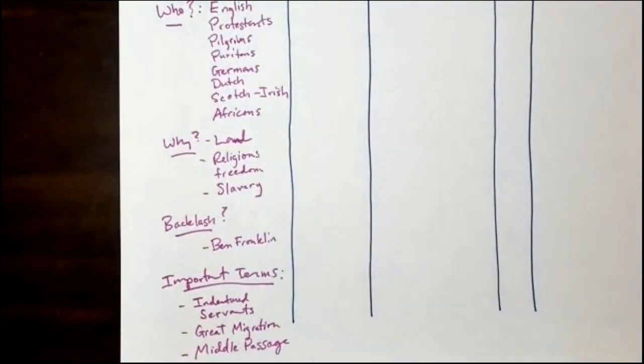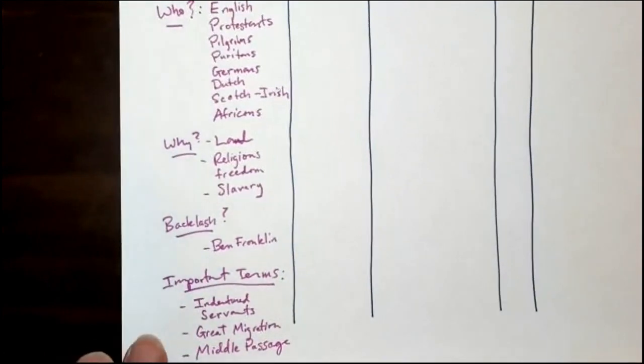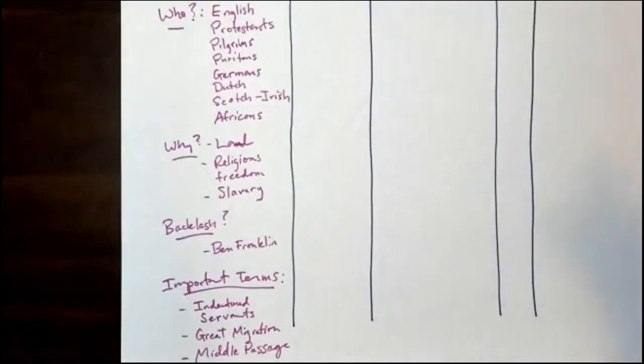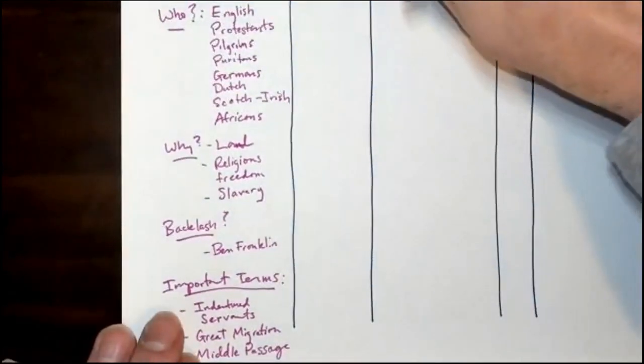As far as laws are concerned, it is important to note that in this first era of immigration, there are 0 laws. There's nothing that is really deciding who can come and who can't, except for money. Money is the only thing that is determining whether a person can make it to America or not.